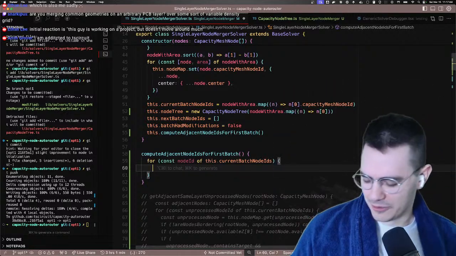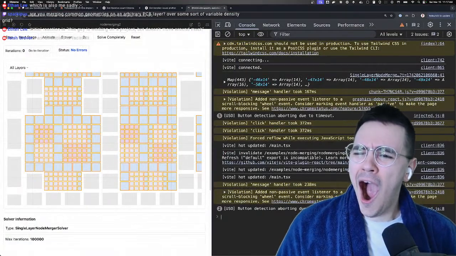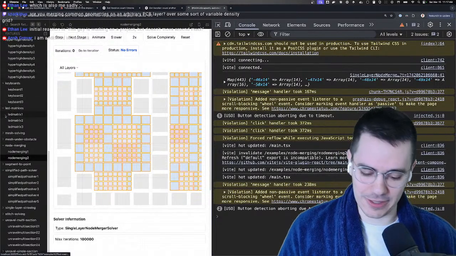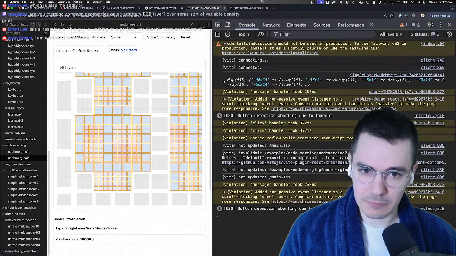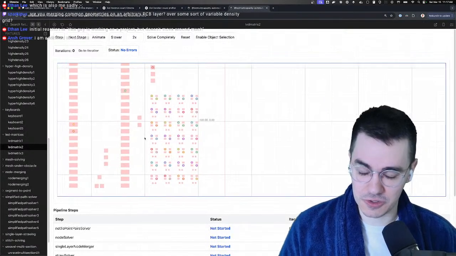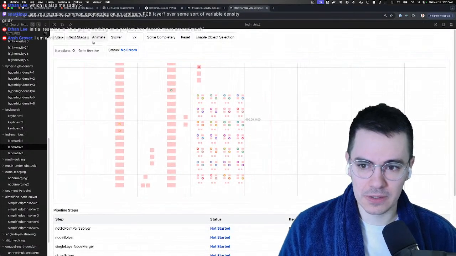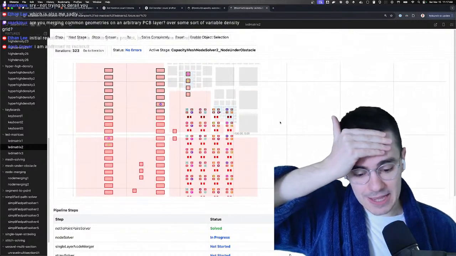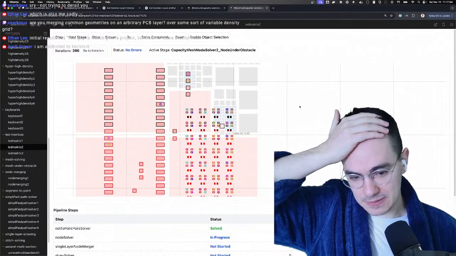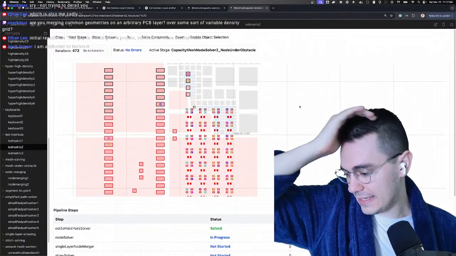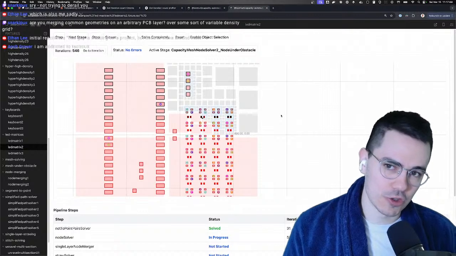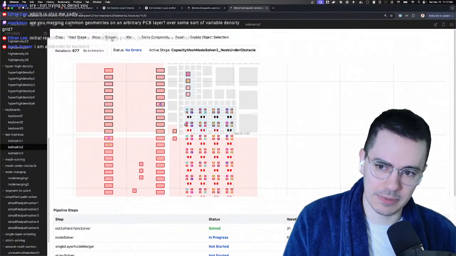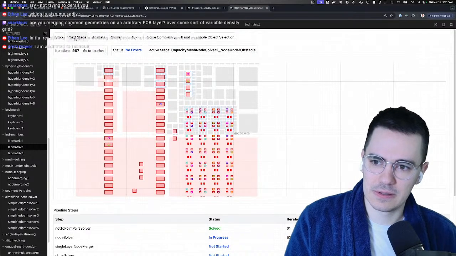We could look at the whole algorithm real quick. By the way, this is viewable online. It's a URL. If you search TS Circuit, you'll be able to find it. So if we animate it, we're capacity node based, and then each stage routes or tries to. This is just the mesh stage, but let's stop this and go to the end.